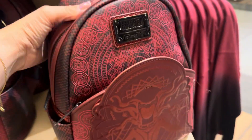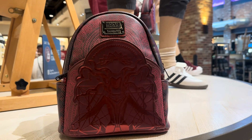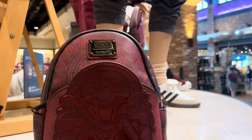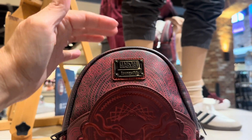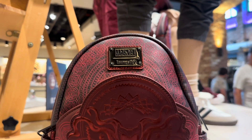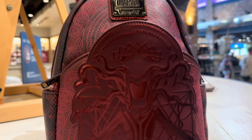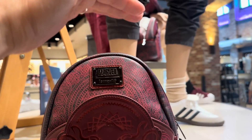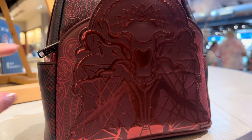There was a previous backpack, and just like with the ears, I kind of like the way that the previous backpack looked better. But this one's going to be a lot more functional. In the previous backpack, it had her tiara that kind of stood up, and it was almost always creased — even in the store — because of just regular wear and tear. So with this one, they have made this part just a little bit 3D, but there's nothing that goes above the bag to crease, which is a lovely functional asset.